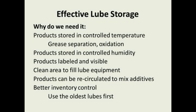Another good reason for a lube storage room, and a lot of companies are doing this, this is a standard practice in Cargill. Every month you go out there and recirculate your lube storage container for a couple hours to remix the additive packages in the containers. Very good practice, because some of the additives will settle to the bottom. It's better inventory control, and it's a better way to use the oldest lubes first.